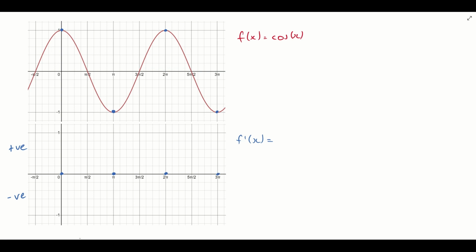So if we look at this region here, this is all negative gradient, okay? It's all negative, it's all negative, it's all negative. And it gets its most negative at this point here, pi on 2, before it starts becoming less steep. So that's going to be a turning point. And it's going to turn down here because it's all in the negative region. So we have negative gradient, negative gradient, negative gradient up to there.